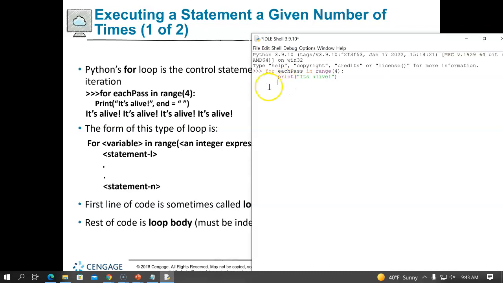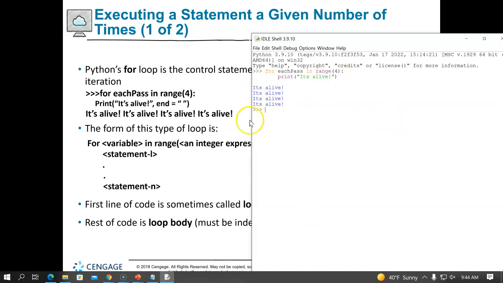It doesn't even let me come back out of here to run this, and I don't like that, because notice I had to tab backwards. Well, there it goes. It's alive, it's alive, it's alive, it's alive. Mine came out slightly different just because I didn't add the end and combine them together, but it certainly ran 4 times.